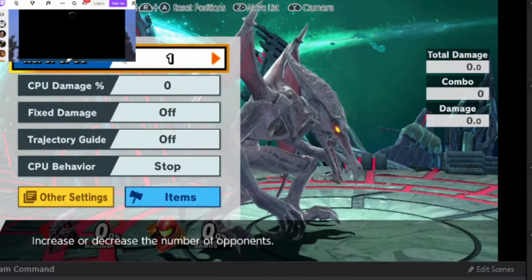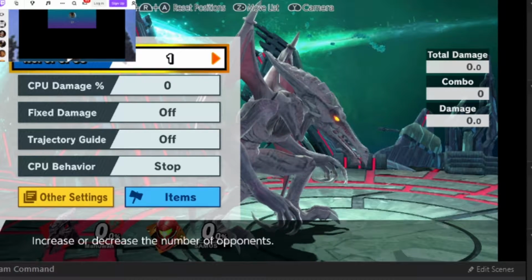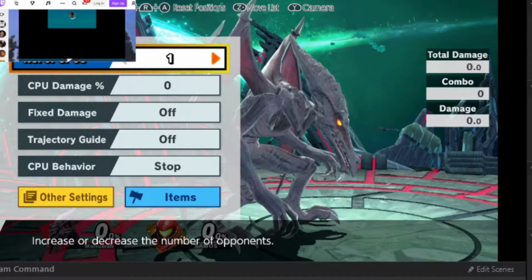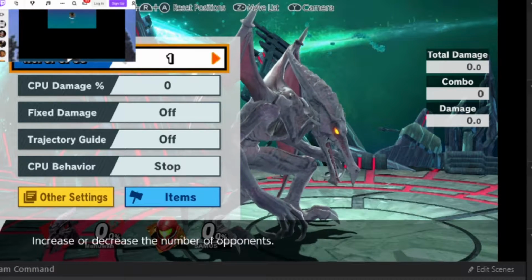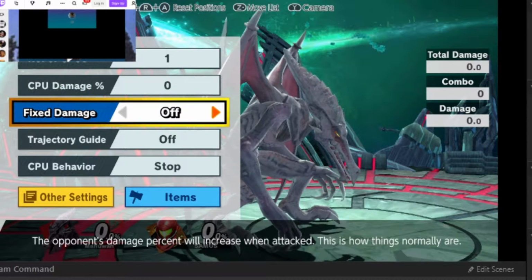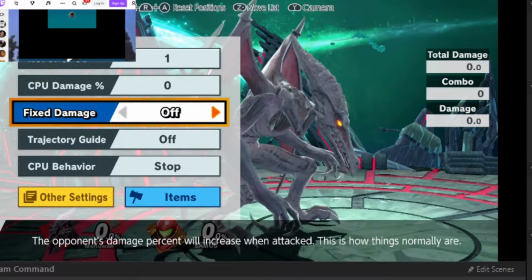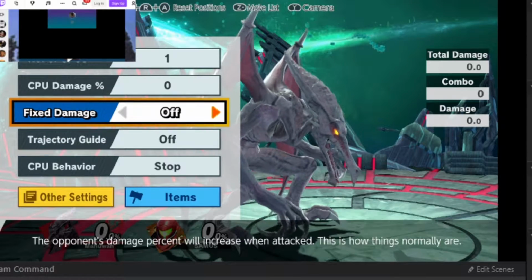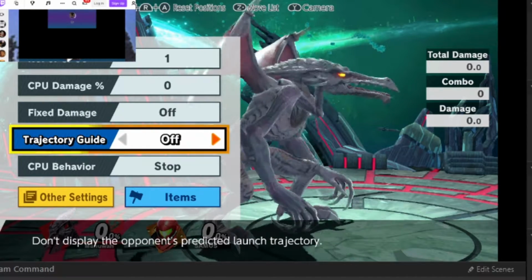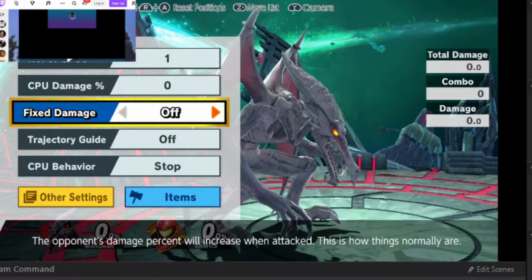Alright, so what I'm doing today is showcasing exactly what hitbox expansion is, how it works, and how it affects characters and the meta without people even realizing it, because no one really talks about it, or they might even call it something else. But essentially, why it matters.